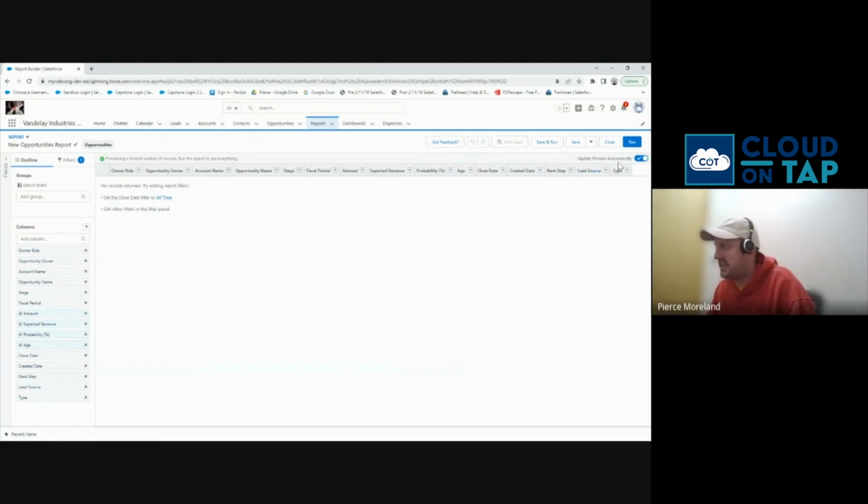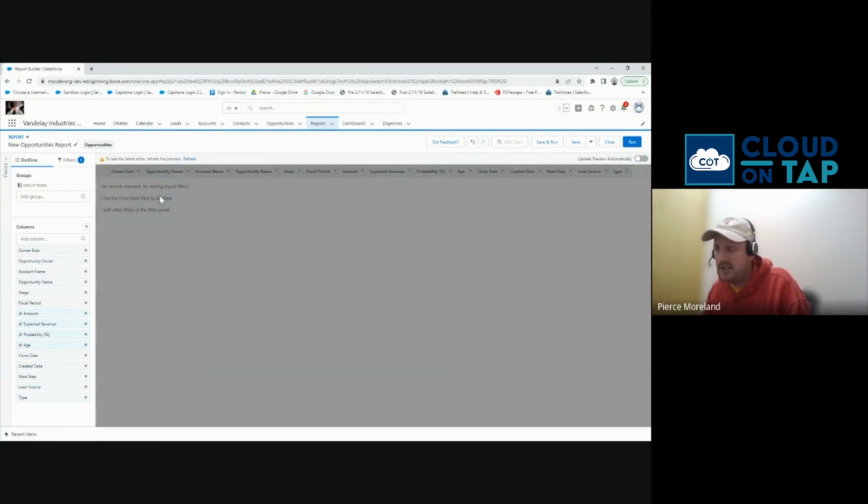So the first thing is I'm always going to make sure that this little checkbox is active in the top right hand corner. That's just going to say basically anytime I change a filter or add a value, it's going to update the report live right in front of my eyes. So I can uncheck that. And what that means is even if I were to change a filter here, it's not going to update anything for me.